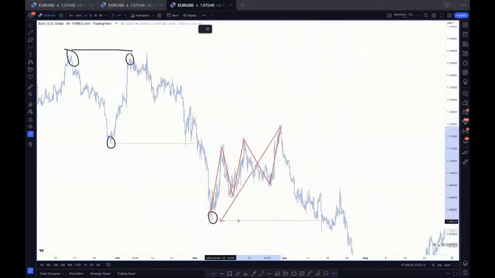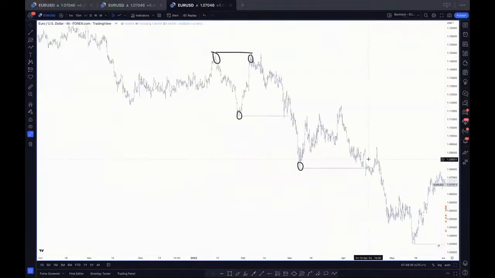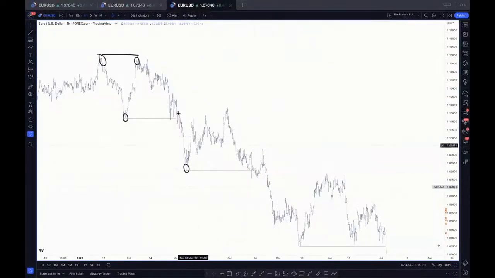So here we have the low taken out, and then we have this new low here, as you can see. So this new low here is formed. And then we continue. If we continue down, let's see what we have here. Okay, so this basically was now the high that took out this low. And where is the low? We can see that this was the low. It made this low, then pulled back a little bit and made a high here, and then broke this low again. And then we now have a new low here.